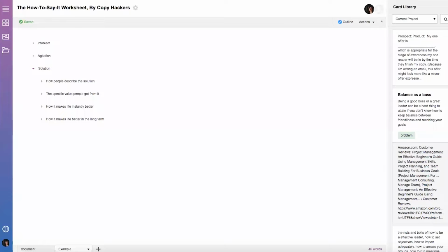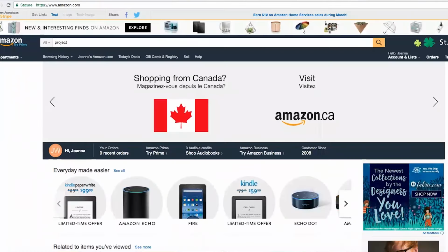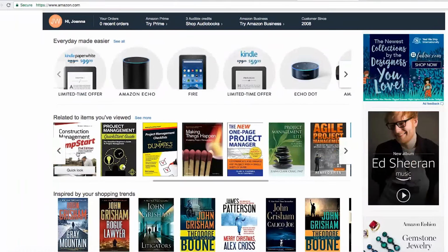Okay, so over to Amazon.com. We go in here, and I've already looked up project books, of course, so project management books. What you want to do is identify the what, like what is the thing that you're really selling. So if it's a service, if it's legal advice, or if it's midwifery, let's say, I don't know what it might be, then you look that up. That's the what. That's the thing that you're trying to sell. So midwife, you could look that up. You could look up law for dummies or the law or something and see what Amazon presents to you.